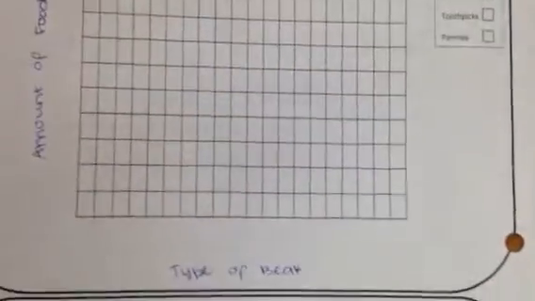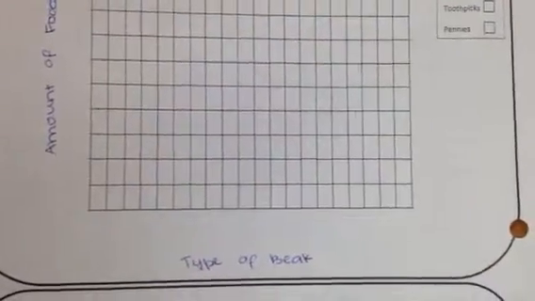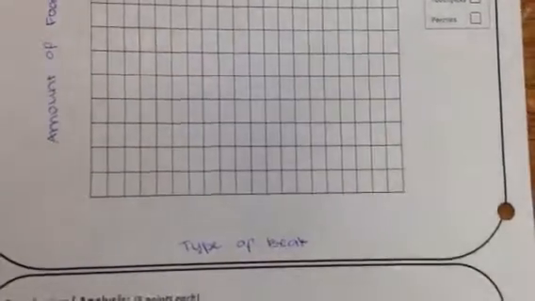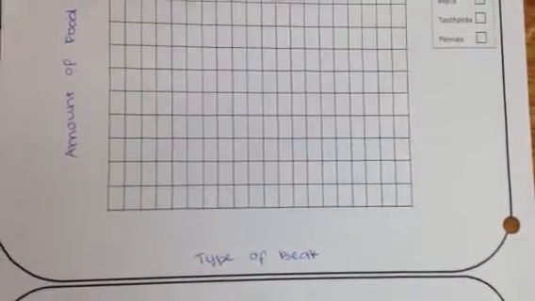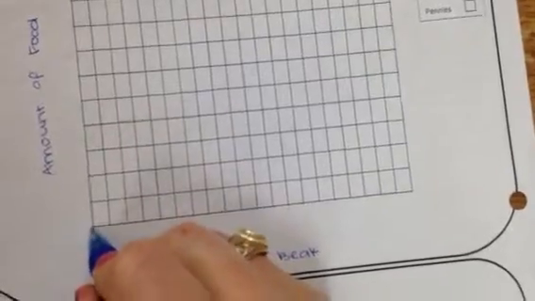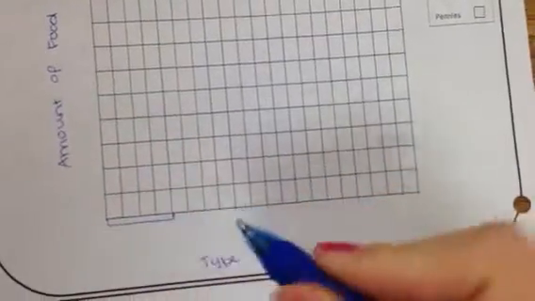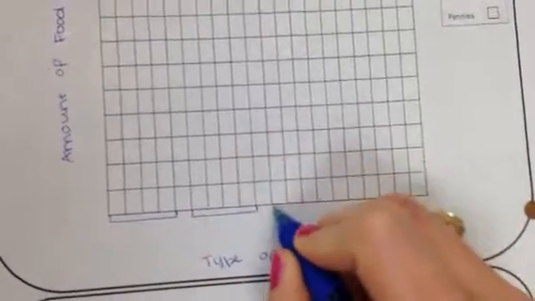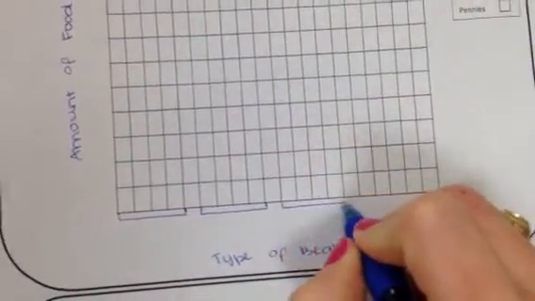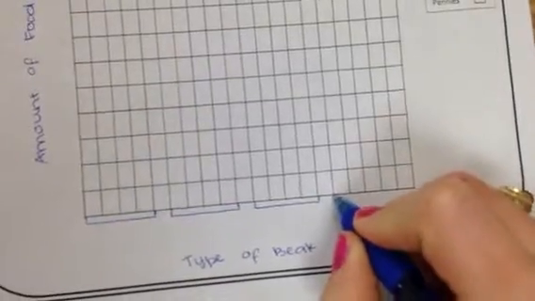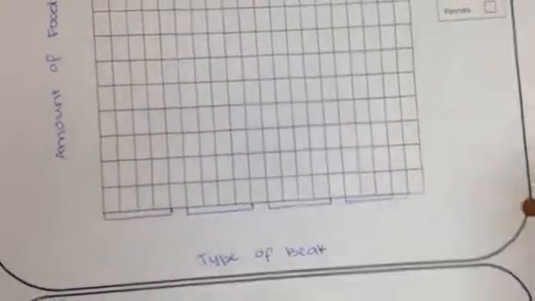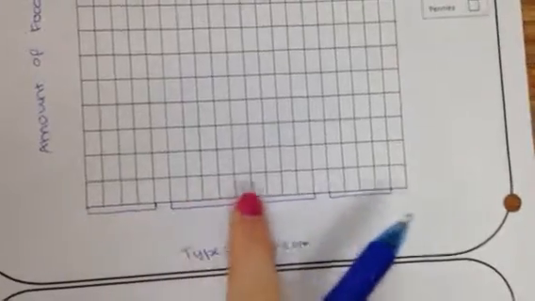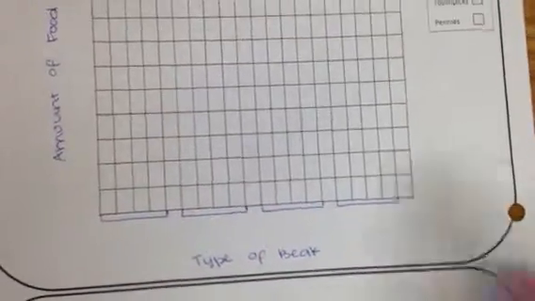We used 4 different tools to represent beaks, and for each beak we had 4 different food items that we were trying to pick up. That means that there are going to be 4 bars for every beak. So here's what you can do. Count 4 bars and then leave a little bar for a space. 4 bars and then a bar for a space. 4 bars, bar for a space, and 4 more bars. So now you can see these are the bars you're going to use for each beak type.